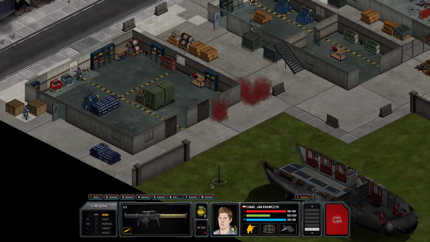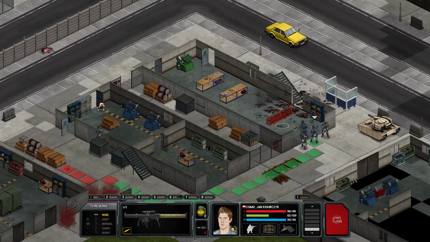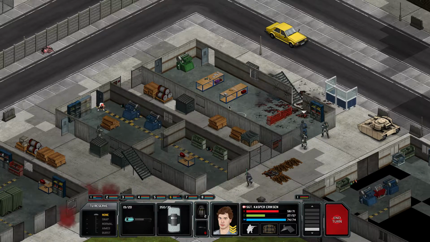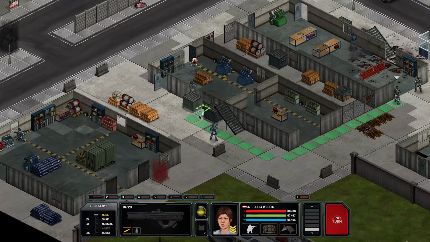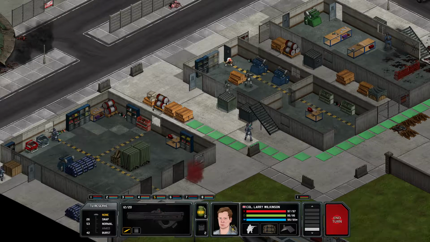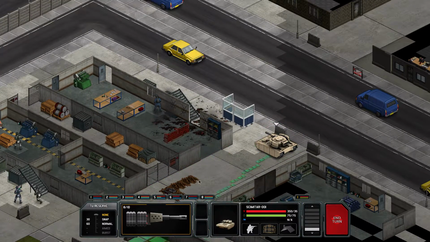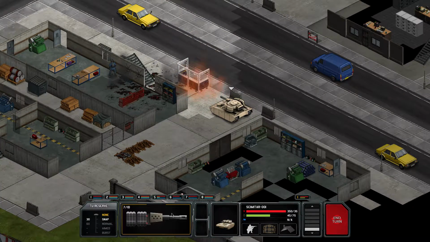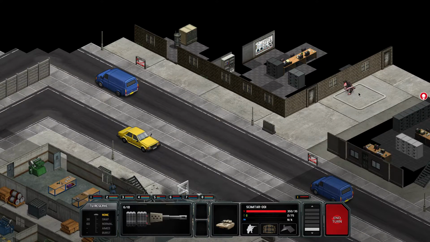Take out your rocket launcher and run over this way. In the meantime, you can take a look. We can run more people this way. And you can run this way. You can even run all the way up here. You try to destroy this thing. It's in the way. Good enough. Now you can drive past.